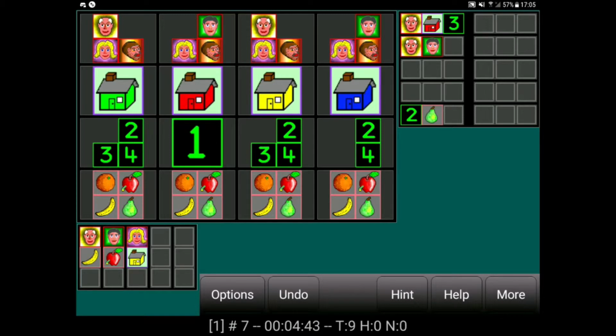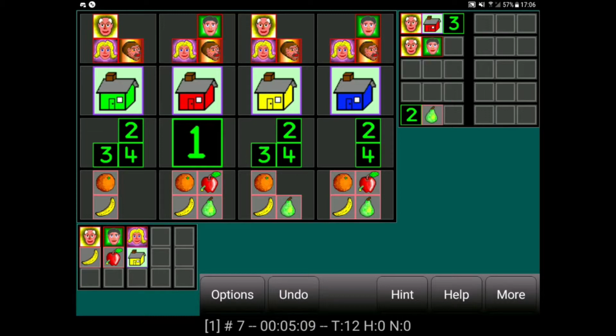The 2 and the pear. Well, I don't know where the 2 is. I don't know where the pear is. But I know where the 2 isn't. And if you look at column 1, that pear isn't going to be next to a 2 if the pear is there. So it can't be there. Green guy gets the apple. So everywhere there's not a green guy, I get rid of an apple. The old guy gets the banana, so same rule. So, banana, banana, there we go.